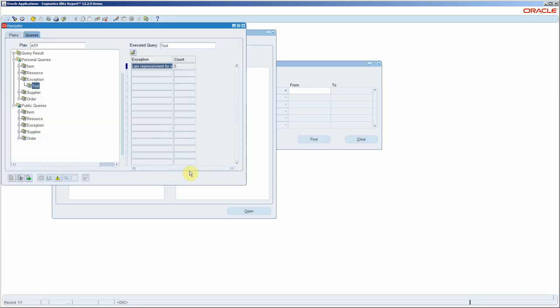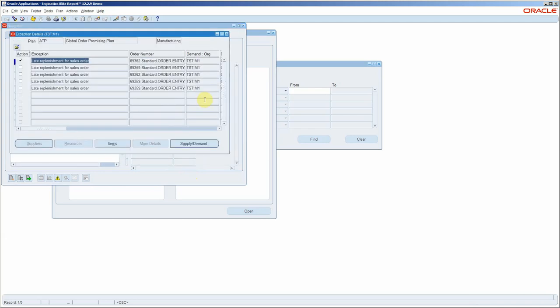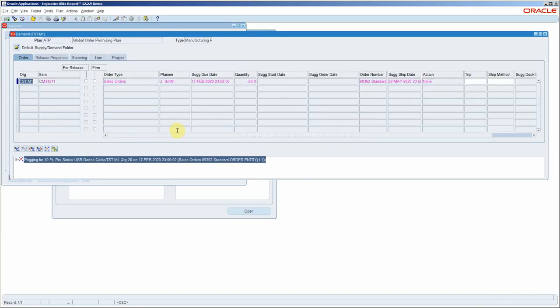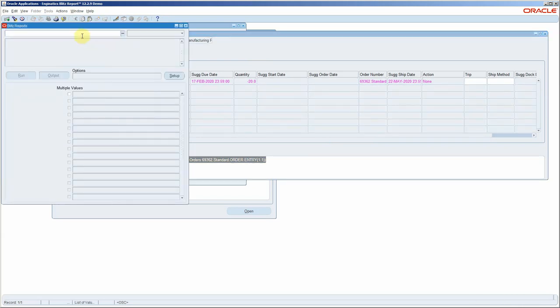But when you run this, you then have this count, and then you have to right click and go exceptions all. And the philosophy is that you were then to action each of your exceptions as a team, and then you can drill into supply and demand. But my philosophy is that you just basically run one Blitz report, you call it ASP exceptions, and it has everything within the one particular query. I mean, why would you want to drill down in so many areas?